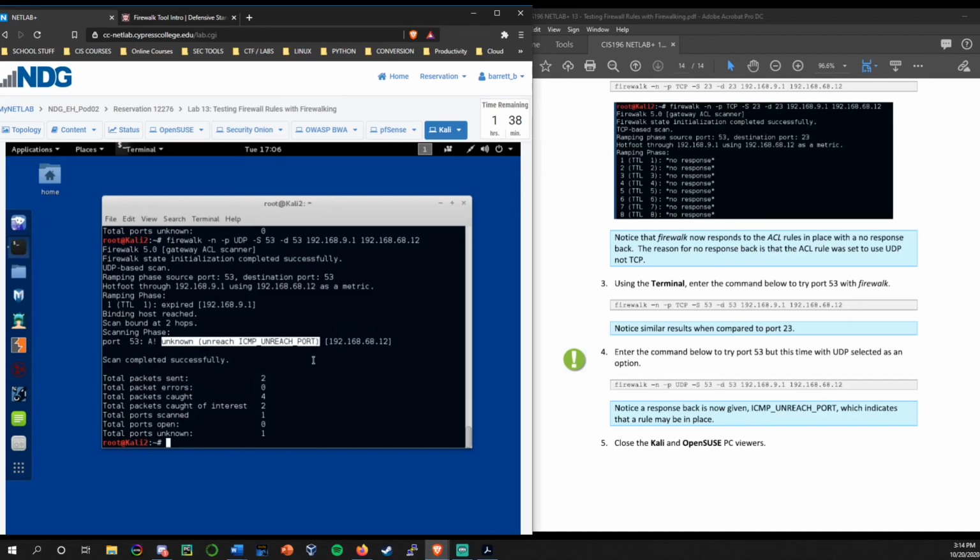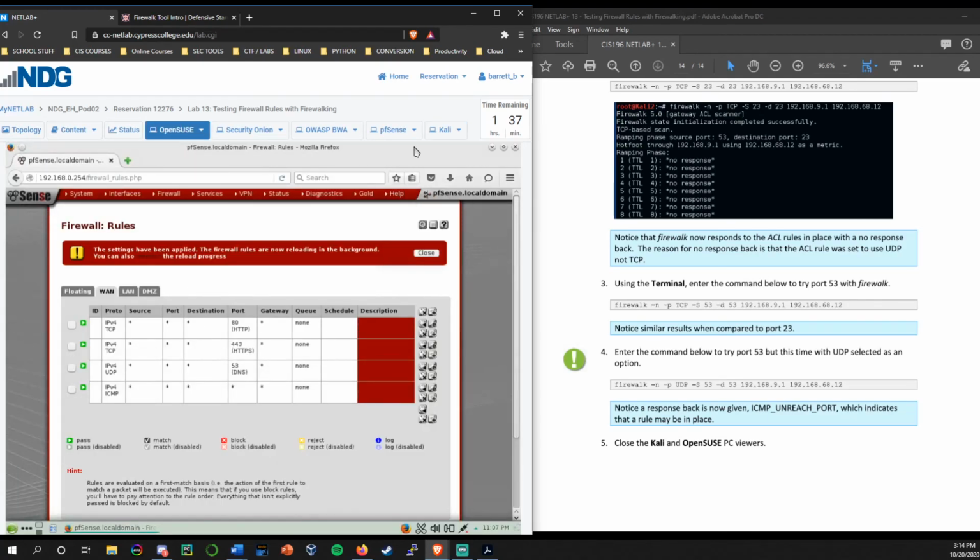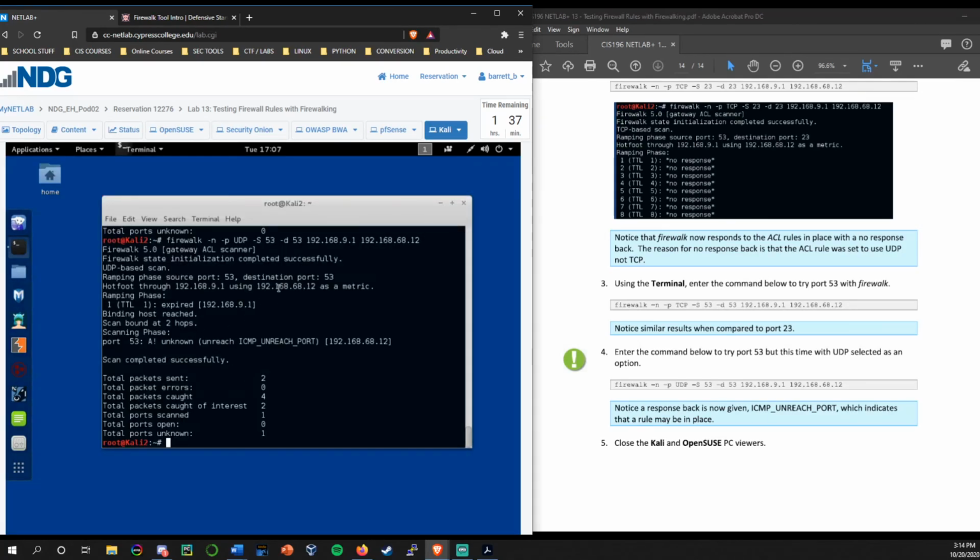So this is where we're using Firewalk to determine that a rule is in place for this port 53. And remember what I said in the beginning, this is very useful on the defensive end, on a blue team side, because you can double check your firewall rules without needing to log in and check the rules manually. It could be just a command line tool away.